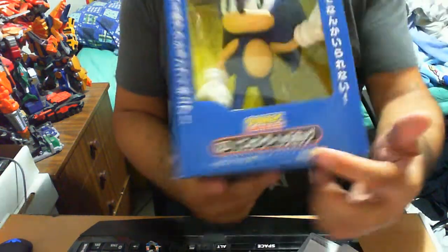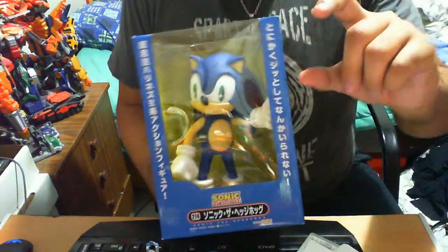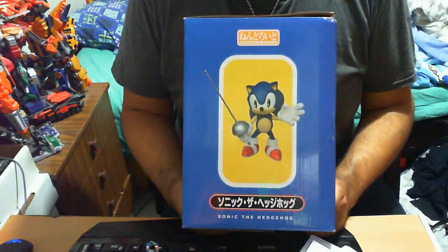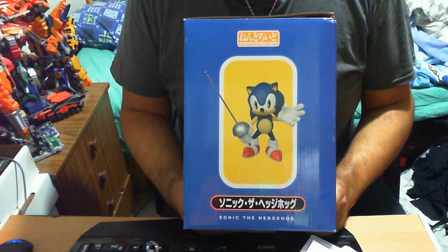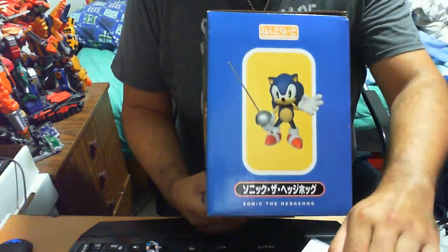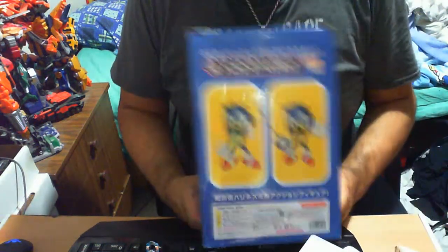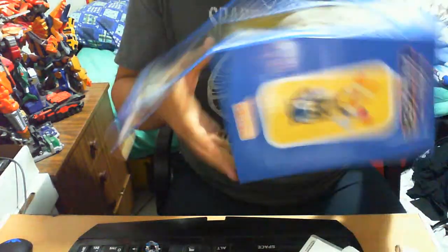It says something at the bottom sarcastically, and it obviously has where it says Good Smiling Company. This is from a series of 214. I'm trying to do a bit of research to find out if there were others in this particular series. There aren't — not the miniaturized version of course, but bigger versions — not that I could find anywhere. At the top and bottom there's absolutely nothing; it's basically just standard plastic. You could argue this could be from the Sonic Winter Sports game or Sonic Olympic Games, but I highly doubt it. It's just Sonic with what looks like a fencing stick. The box is what it is, just a box.